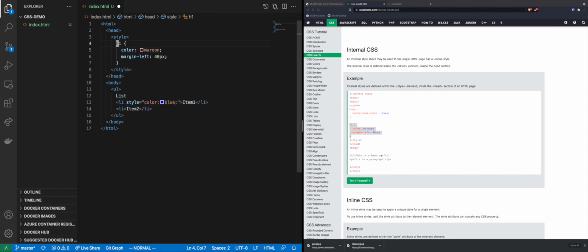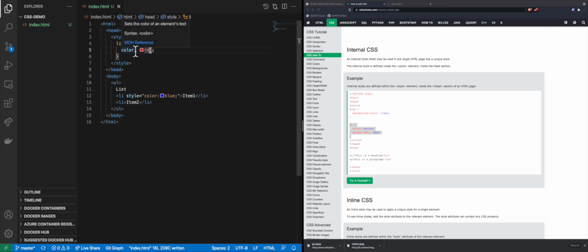So instead of a heading 1 tag, we're gonna select or target a list item tag, and let's just do something simple like red. The syntax of CSS is really, you have the selector, the tags that you're targeting, and then your declarations, which are the property and then the value.